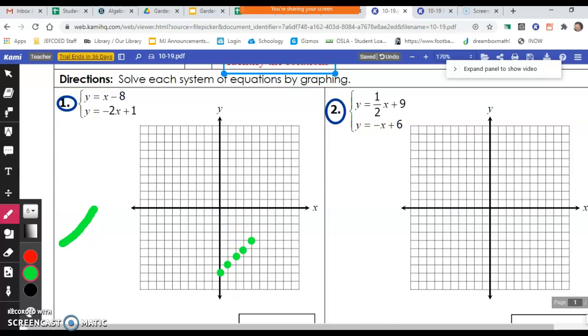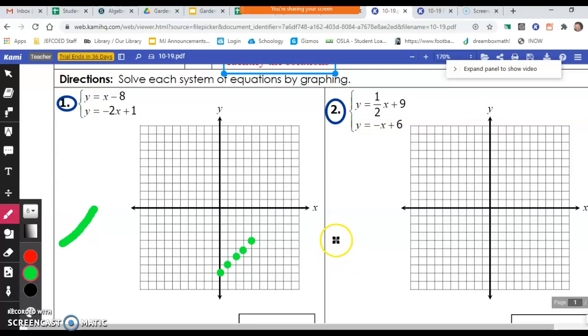Now, what I'm about to share with you guys is not a math rule. It's not anything that anybody came up with that you have to follow. This is just what I do. My suggestion is when you're graphing these system of equations, I would plot 5 points if possible. You may have to go back and add more if needed. I feel like all the ones that I've dealt with, 5 is the best amount. 3 could come up too short sometimes, so I feel like 5 is a good number.